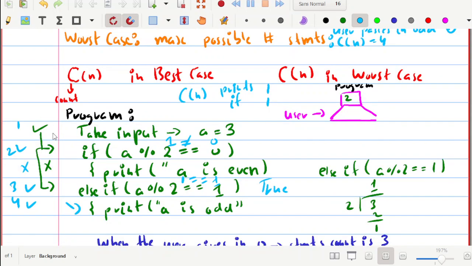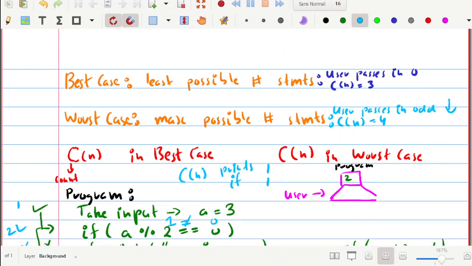So for the best case, we saw that we're going to be running this statement, we're going to be running this statement, and we're going to be running this statement. But since our data focuses on the prints and the ifs, we would say yeah, we did run 3 statements, but the count of operations would be 1 for the if, 1 for the print, and that should be 2. So that should be 2.